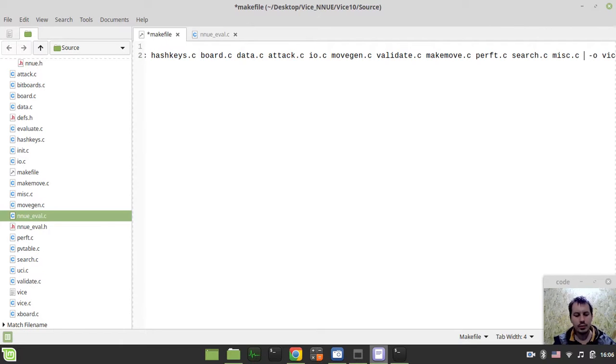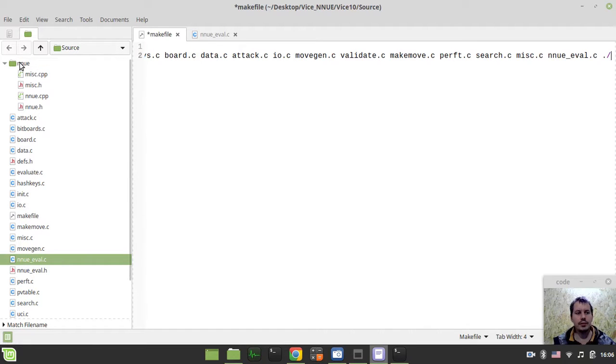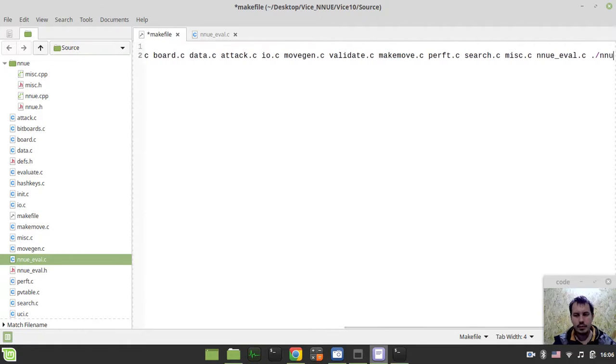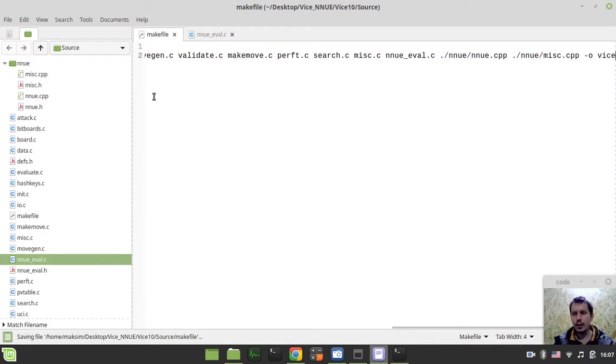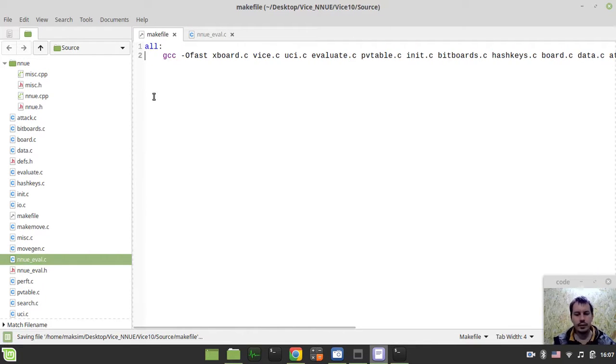I want to say nnue_eval.c to be copied, and also I'm referencing the CPP files from this folder. So here it would be nnue.cpp and also misc.cpp. Okay, and if I did everything correctly, this should be working.